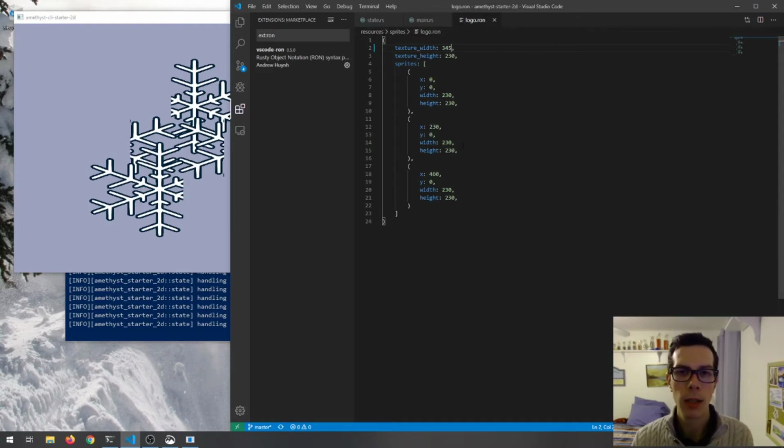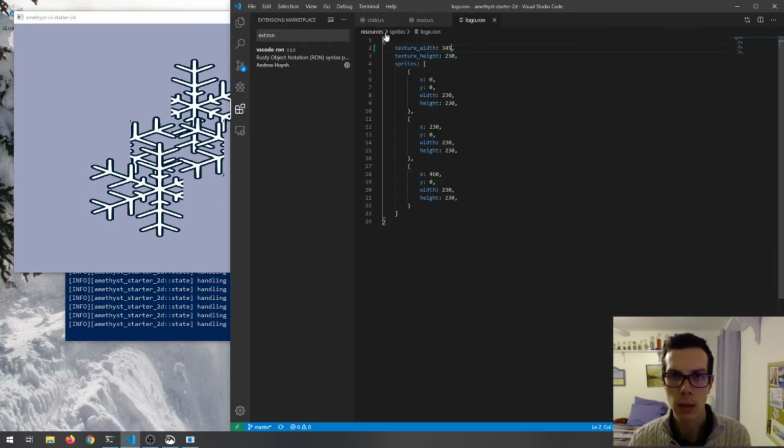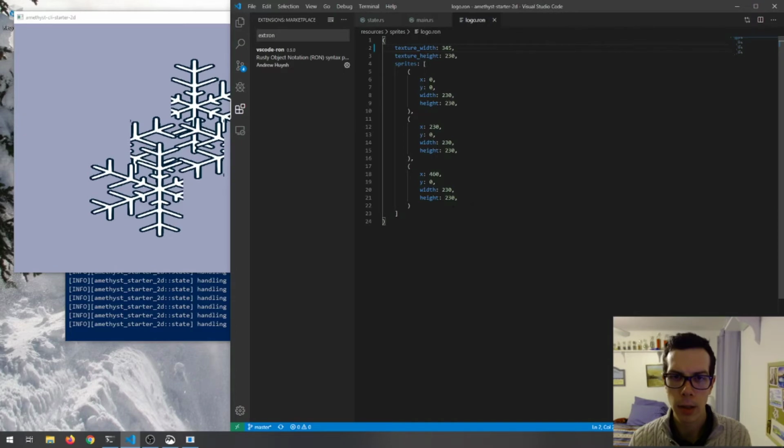So let's see why do we have to have 3 there, first of all, I guess. Maybe we can for each sprite in sprites enumerate. Sprites, that's what it's iterating through, I think. But then there's nowhere where it's specifying the number of them, so why would it have an issue if I took one out?